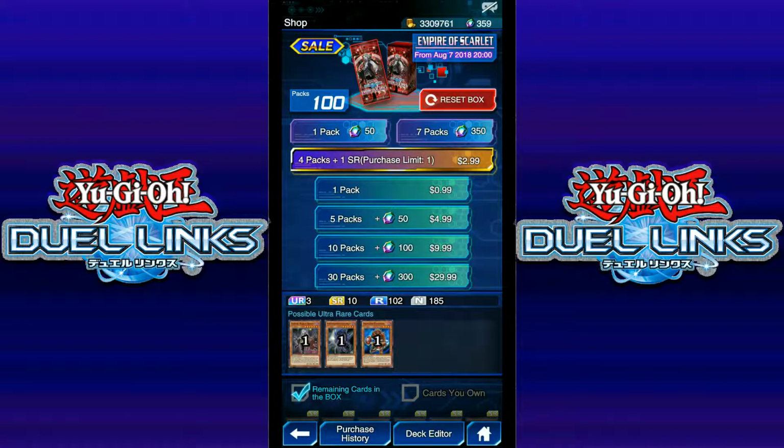If you're unfamiliar, they sent out an announcement the other day saying that mini boxes are now going to contain 100 packs with so many different types, and main boxes are going to have 180 packs. So they kind of took the 20 packs away from main boxes and added them to the mini boxes.